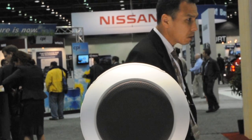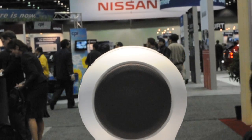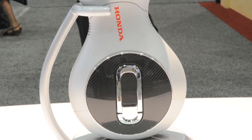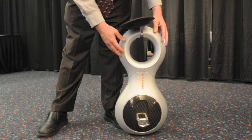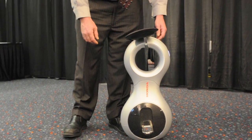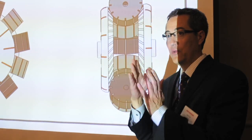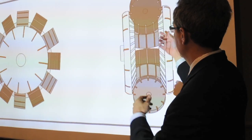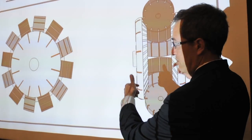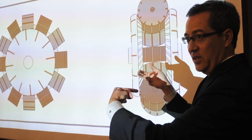It'll run for about an hour on the lithium ion battery charge. The battery is here, and these two seat cushions fold down very nicely into that. The motor is here — there are two motors that move together, and there's a series of wheels oriented in what you would think is the wrong direction, but they all move together to go forward or backwards. The motors can also move in opposite directions to push the machine side-to-side or even diagonal.